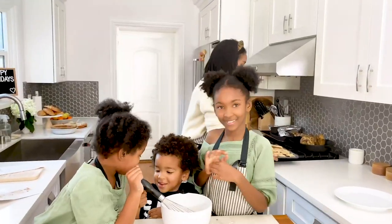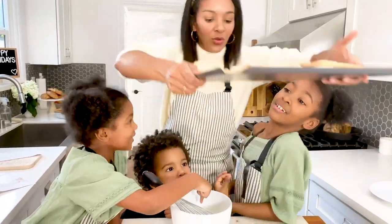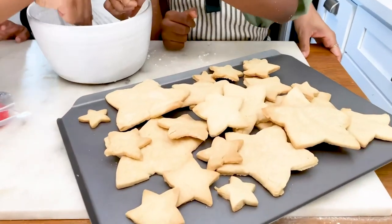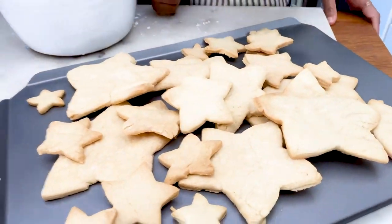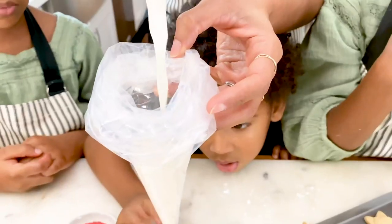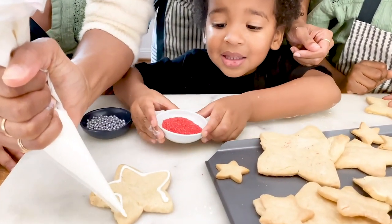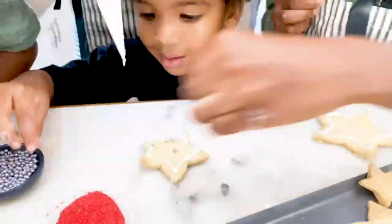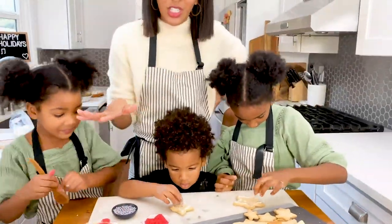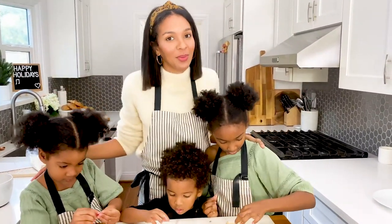The cookies are finished baking. We put them all here — they've cooled so they're nice and ready to decorate. We have our frosting, which is just confectioners' sugar and a little bit of water. Now we get to decorate! Have your kids enjoy decorating, have fun, and after they're finished we're going to put them in pretty little boxes.